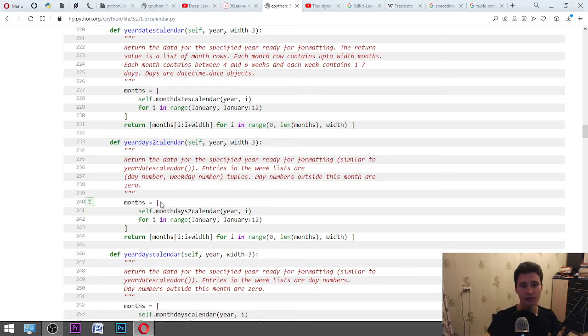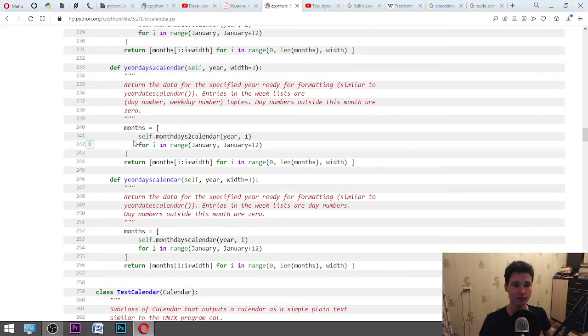Day numbers outside this month are 0. Months = [self.monthdays2calendar(year, i) for i in range(January, January+12)]; return [months[i:i+width] for i in range(0, len(months), width)]. Def yeardayscalendar(self, year, width=3): return the data for the specified year ready for formatting, similar to the yeardatescalendar function.